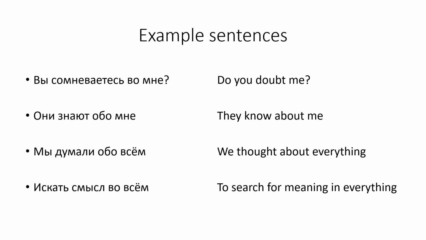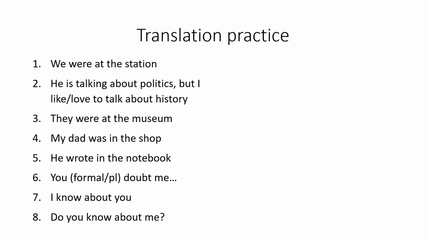Finally, искать смысл. So искать means to search or to seek. Искать. Смысл means meaning or sense. Во всем. Во всем. Искать смысл во всем. Wonderful. So the final task that we're going to do today is just some translation practice to make sure that you have got the hang of the prepositional case.